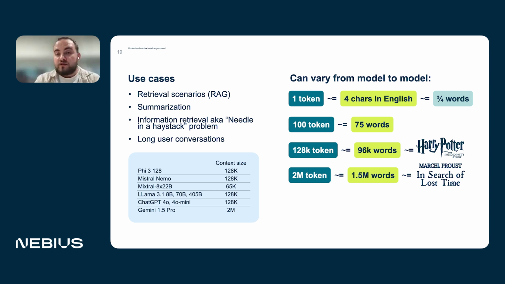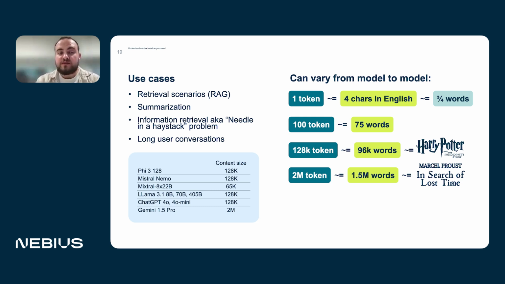And one more important characteristic of the model is the context window. Right now, I would say almost all the models provide 128K context, and that's quite a lot. For example, Harry Potter and the Philosopher's Stone consists of 96K words, so it basically fits the context window. You can put the whole book into one prompt and ask something like what Harry was wearing when he first met Hagrid. This is the problem that is called needle in the haystack. There is a specific benchmark for such models, and the model might answer you correctly. So yeah, you need large context in cases like the needle in the haystack problem.